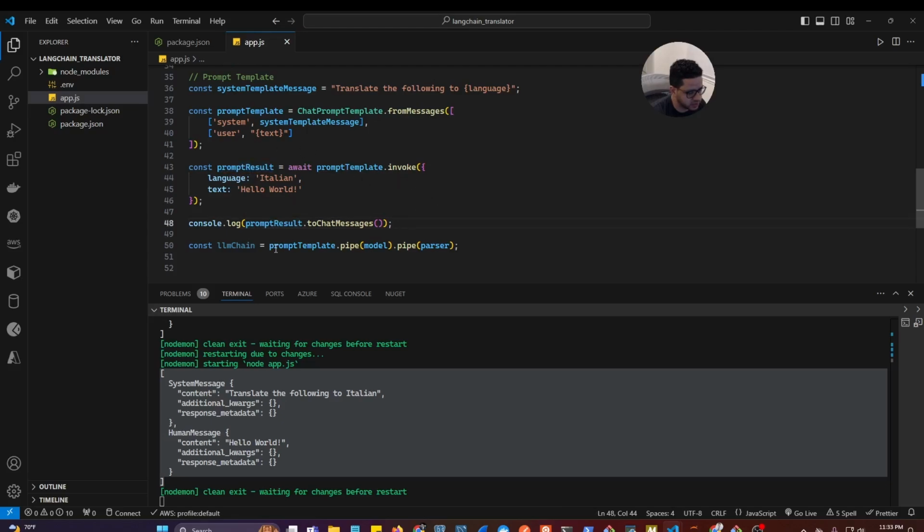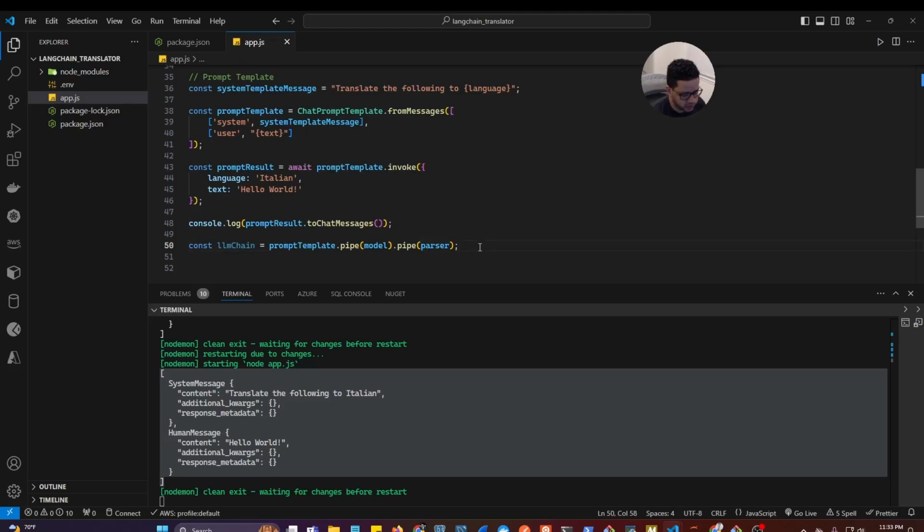Right here we can just see just the messages, so we want to read them better. With this prompt template, with the models and everything else, all the information we saw earlier is going to be sent to the model. So it's going to be piped to the model, and the result from the model is going to be piped to the parser.